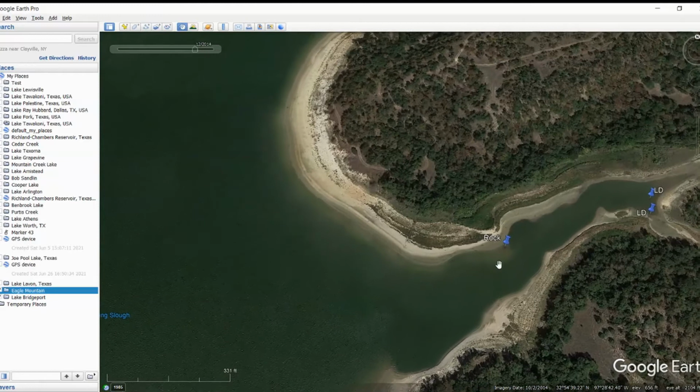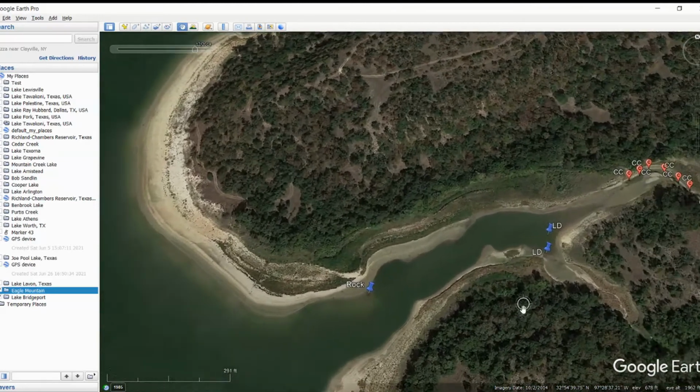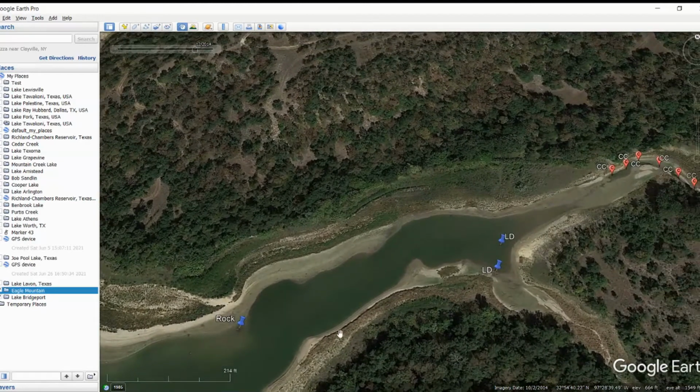All right, so then moving over here, I found a couple things back in this channel. Pretty good weed line here. You can tell it's decent because you can see the shade that it's creating. So a decent little weed line there, but I didn't mark it for you. I've got so many marks on this lake, I didn't want to overcrowd your graph. Eventually you're going to hit max. So I didn't want to do that. But anyways, pretty decent weed line right there.